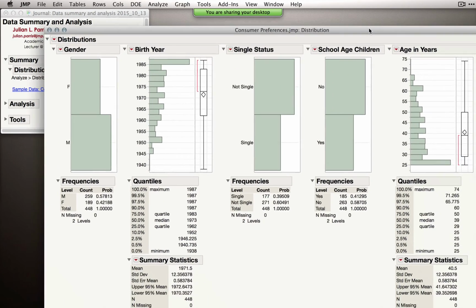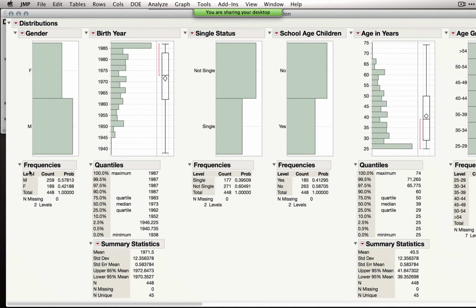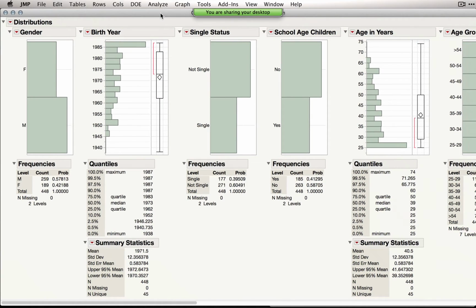Now, my point of bringing up modeling type was, again, that JMP knows what to do with these types of variables. So you didn't have to tell JMP to give you frequencies, not summary statistics. So the distribution platform is a very flexible platform. You can simply give it all your columns, and it will produce the right output. Now, before we leave the distribution platform, I want to remind you, if you haven't used JMP before, that these little red triangles that you're going to see all over JMP are very, very special. So these are the context menus.